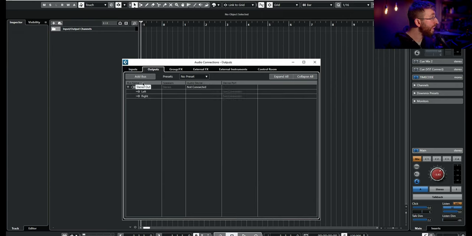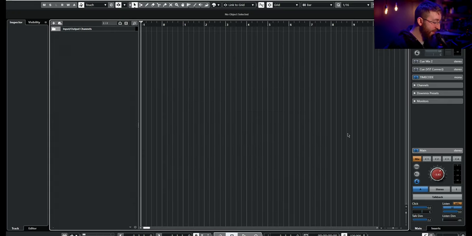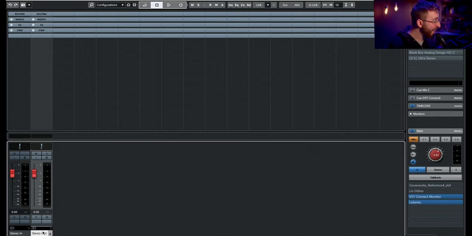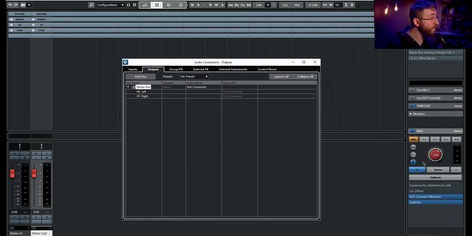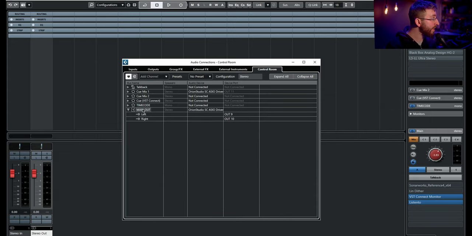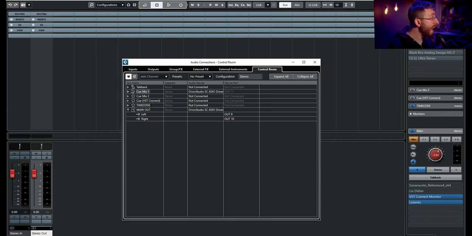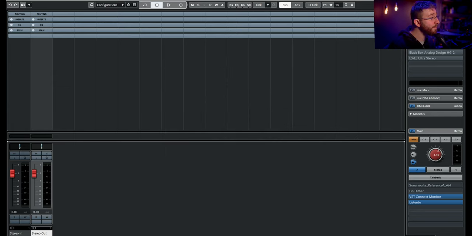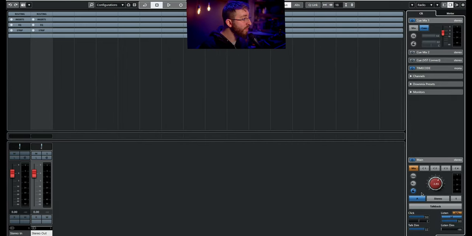Basically, I have nothing in the actual stereo output because I don't actually send out of the mixer's output. This output here doesn't actually technically go anywhere except for just being captured for mixdowns. I use the control room, the main control room output here. It's called the main out, and that goes to 9 and 10, which I'm referring to inside my Antelope as DAW1. What I then have is a bunch of cue mixes, which I can do certain different things with, but essentially cue mix 1 is that 11 and 12. And the reason I do that is because I want to be able to send a mix with or without metronome, which I've got access to there.